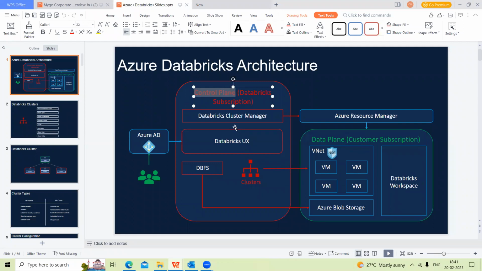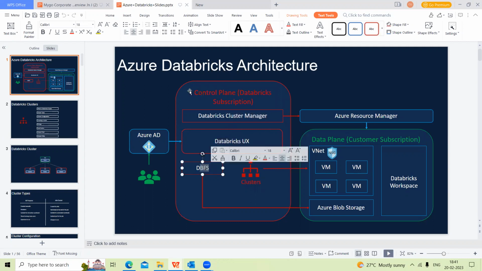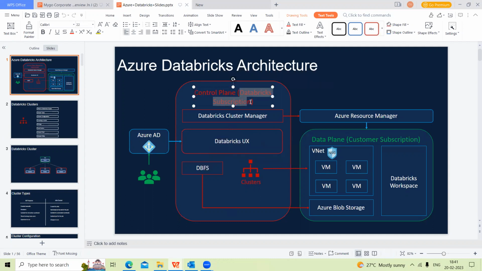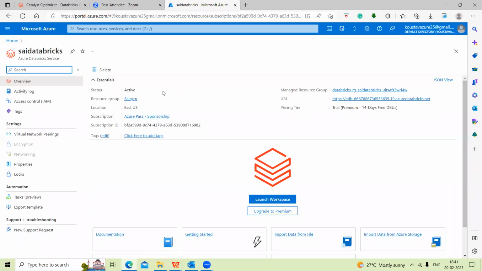In the control plane, your cluster manager will sit: Databricks cluster manager, Databricks UI, UX, DBFS, and all this information is going to sit in the control plane in the Databricks subscription. This control plane you can't see here, because this is my subscription.